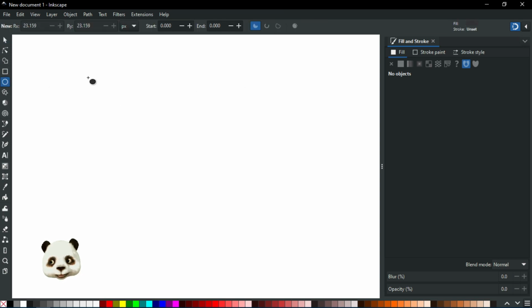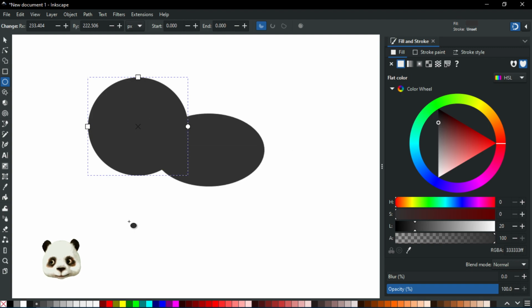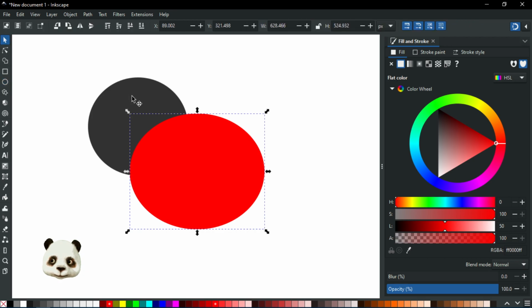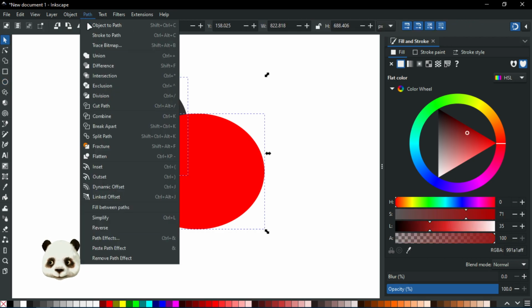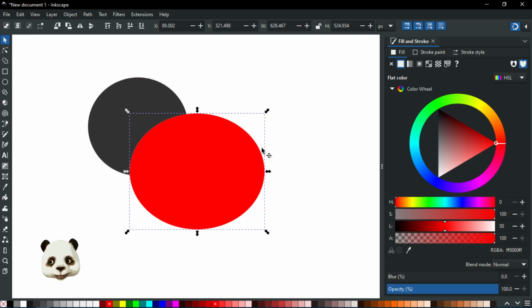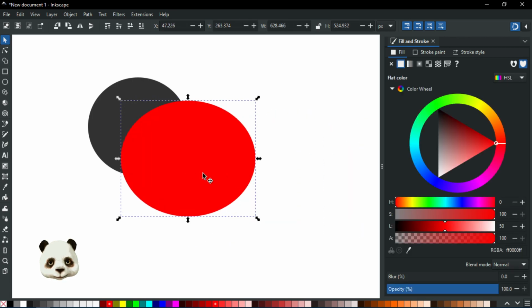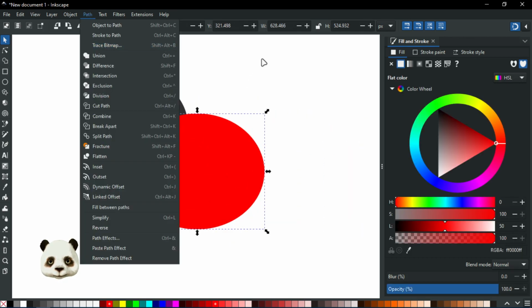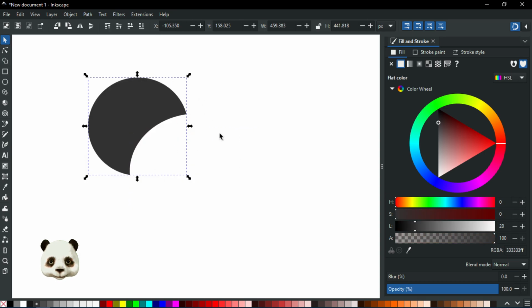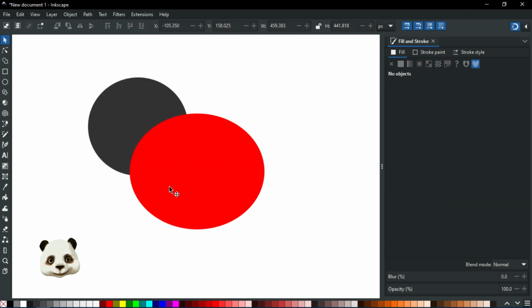So for example, if I have two shapes and I am going to flatten them, with path flatten, it's going to remove it. But if we would do the same, yeah, right now we're back to square one. If I select these two and go to difference, it's gonna remove this one. So I'll have to duplicate it and then remove it. But with flatten, it just skips a step. So I have done that.